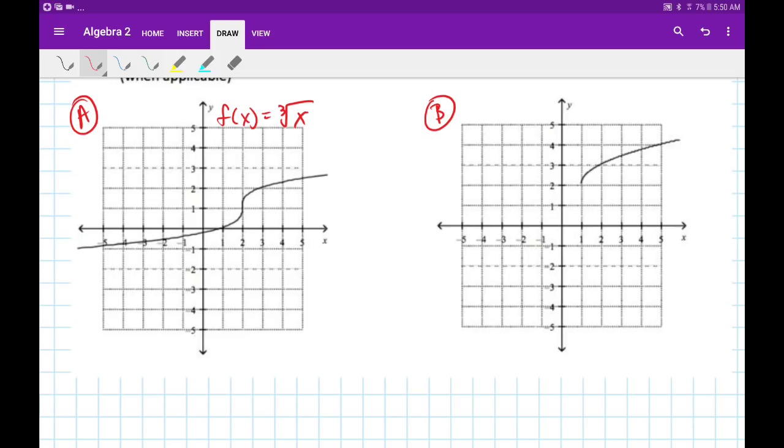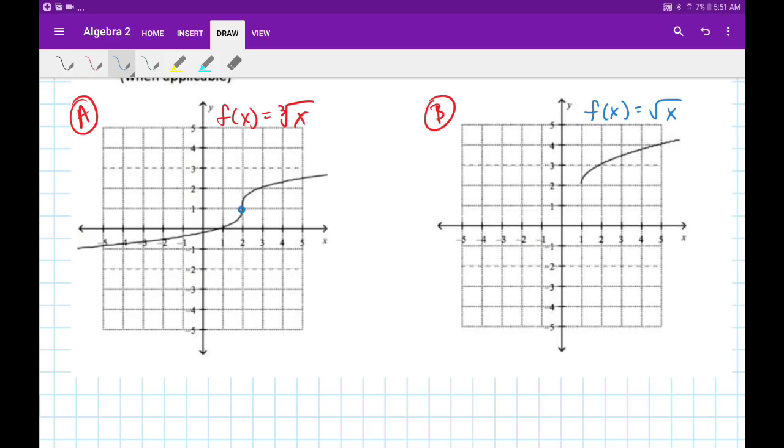That's the shape that it generally takes. It actually looks like this, right through the middle. But what's happening is this is a shifted version. It seems that it's going up 1 and over 2 to get to our new center from 0, 0 to this spot right here at 2, 1. Right? But recognizing the parent function is the most important thing. For B, our parent function is the square root function.